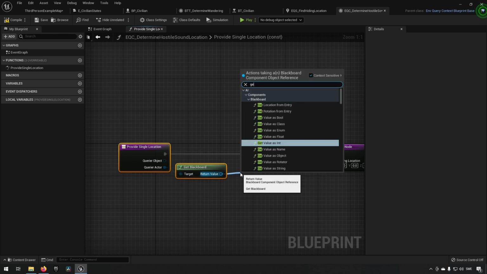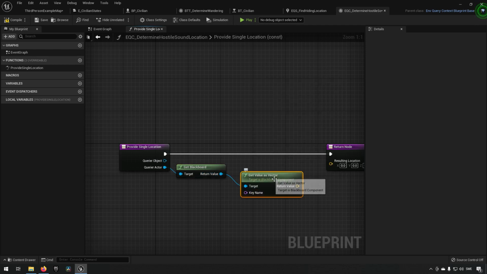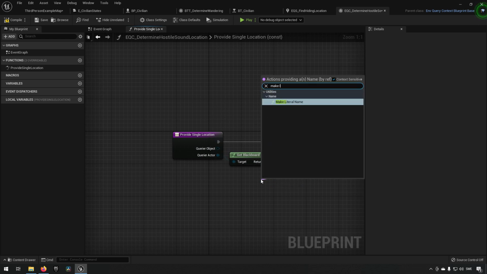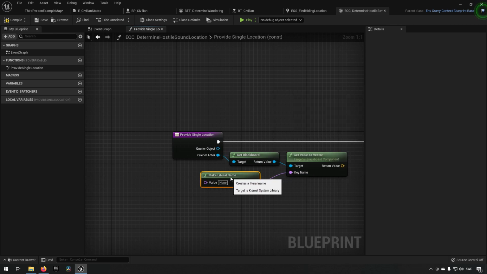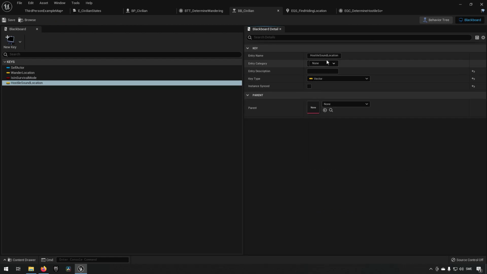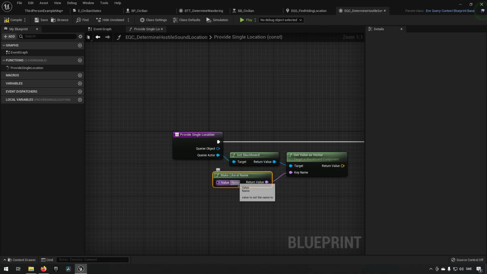From this we can get Blackboard value as vector, and we can type in make literal name. Going back to our behavior tree, on our Blackboard we can get the name that we just created, so we get exactly the same spelled name, and we use it for a literal over here.